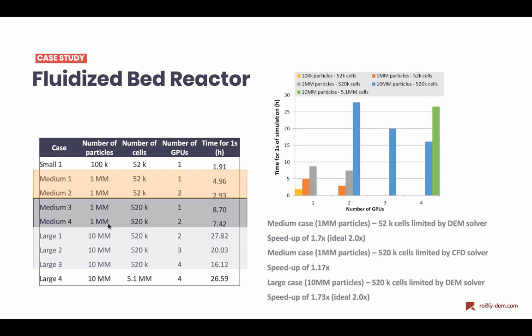If I had more GPUs or more CPUs for the CFD side, I can manage that. But the key answer here is it really depends on how big is your CFD problem, how big is your particle count, how big is your CFD mesh, and what the resources in terms of GPU that you can use for the DEM solver, in terms of CPU that you can use for the CFD solver.